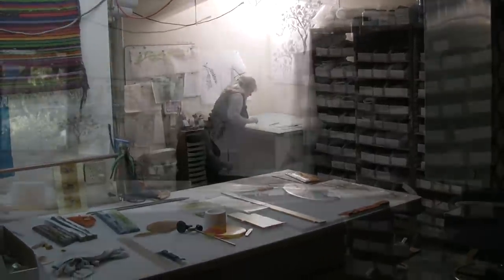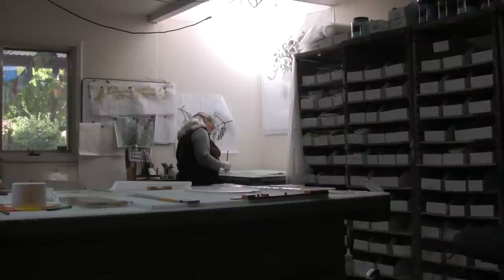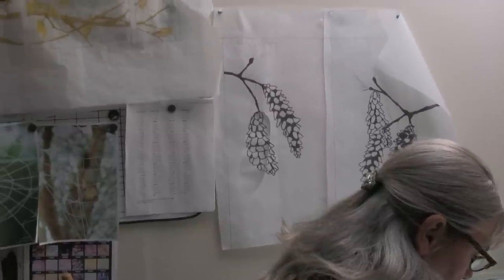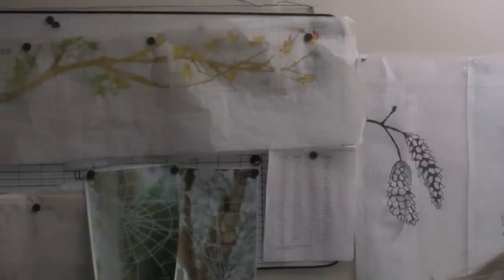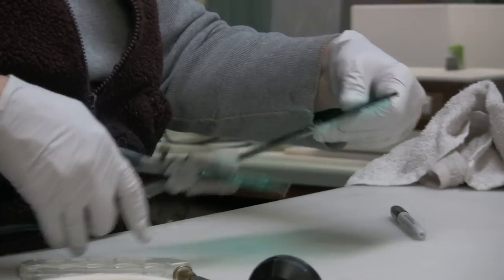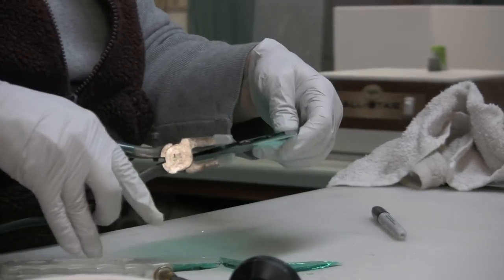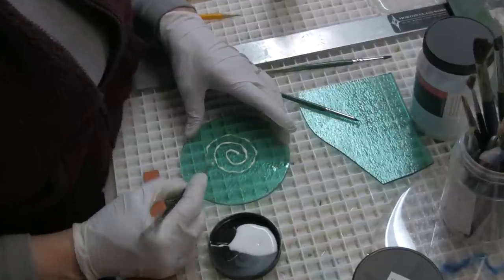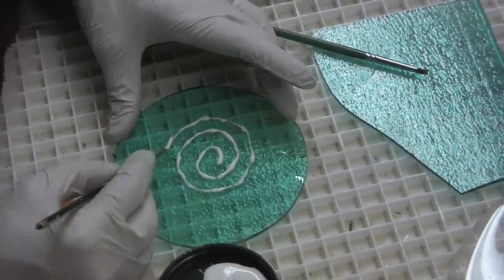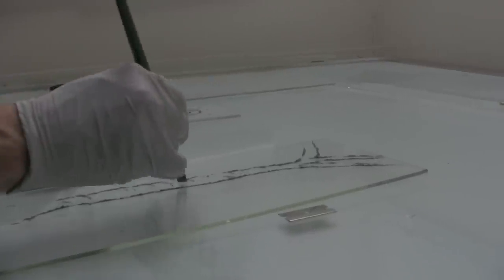Then what I typically do is draw and noodle some ideas around, sketch, and do some color tests with pastels. Then I go out to the studio and start cutting some glass once I have an idea in my head about what I'm thinking. I'll do a couple of color studies a lot of times to see how the colors are going to work, and a lot of times I'll do an actual quarter-scale sample of what the piece is going to look like. Then I take the samples, my drawings, my ideas, and a budget — because at that point I will have worked up a budget — and I go talk to my clients and present all of that.